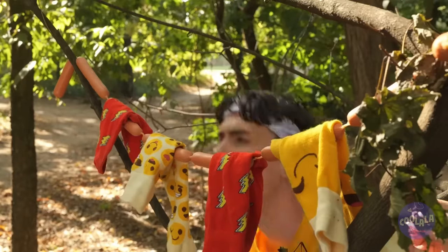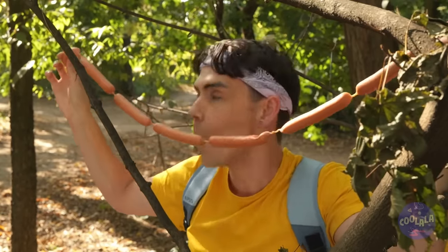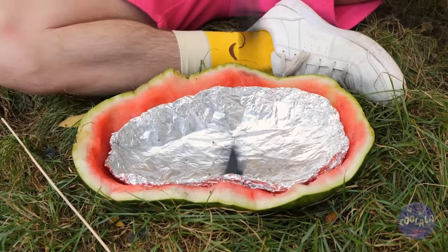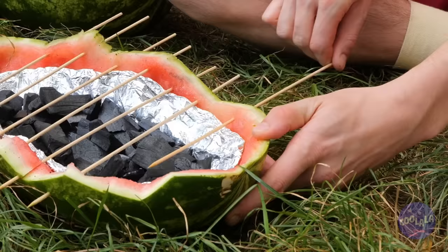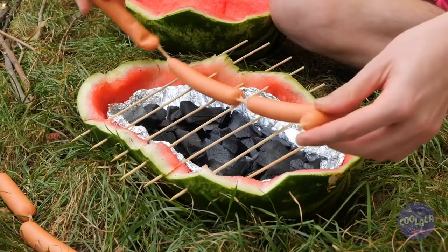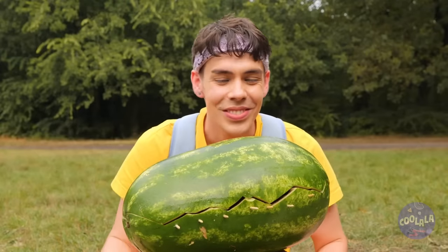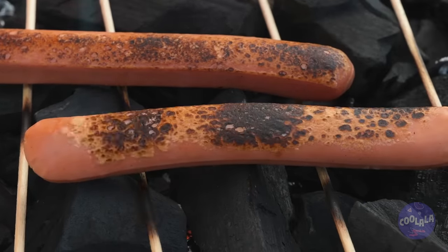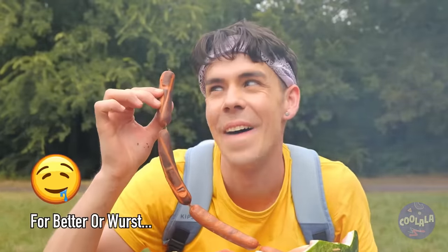Gotta be food around here. Aha, sausages. Add some foil on top of the shell. Now let's add some charcoal. And run some skewers up on top. Let's light up those links. Make sure to close up that melon. They should be done soon. Ooh, I see your mouth watering.